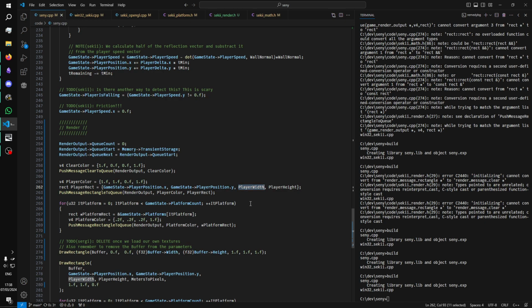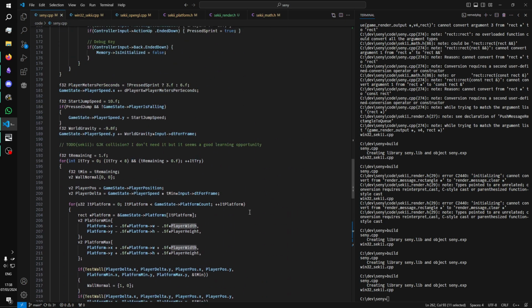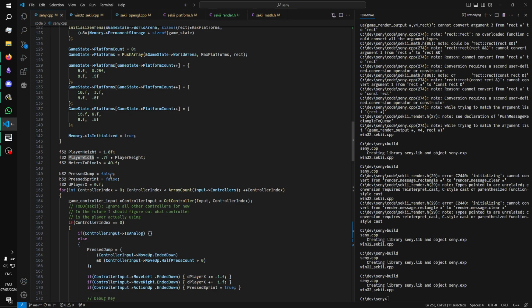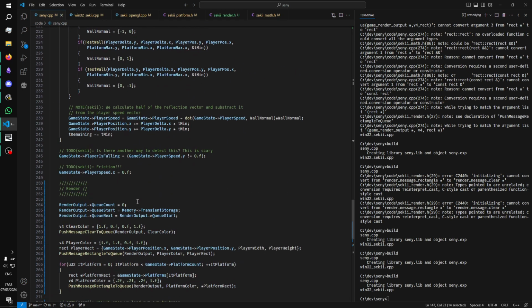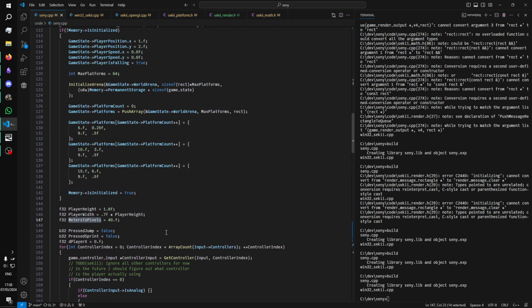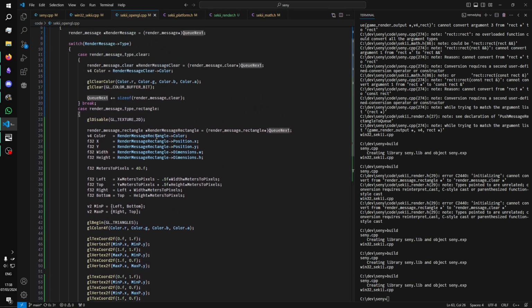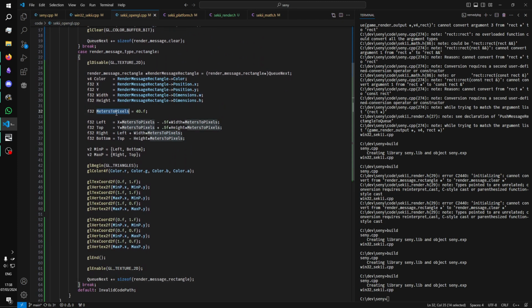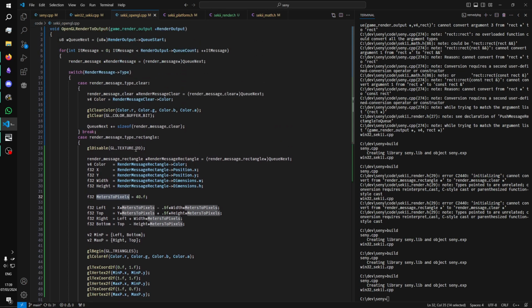Game state, player width. Yeah. This is also not needed anymore. But that's because that's in here, which I don't like. Maybe it should be here in the render output. Does it make sense? For now, I guess it does.